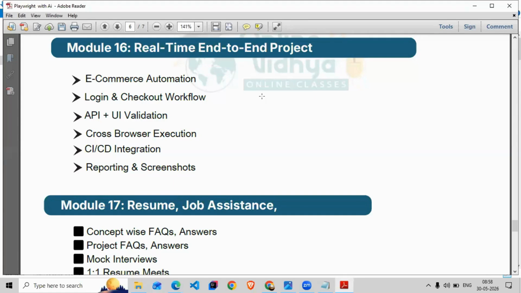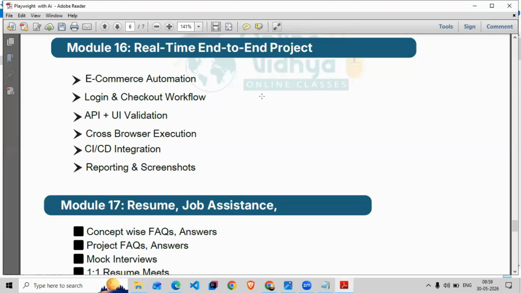Project is separate, course is separate. But in our course, we are going to spend one full week or at least 5-6 hours only on the project.